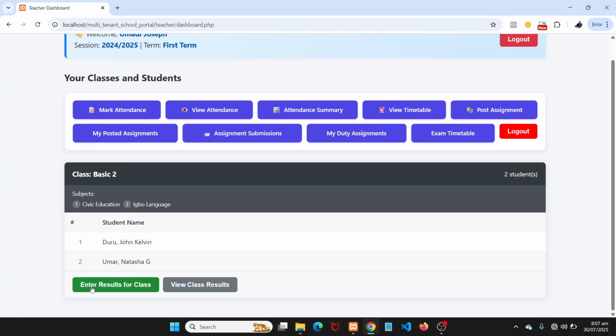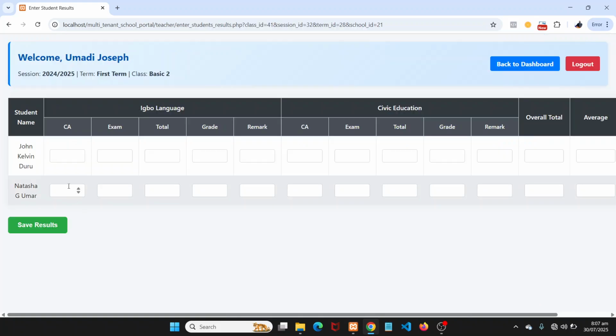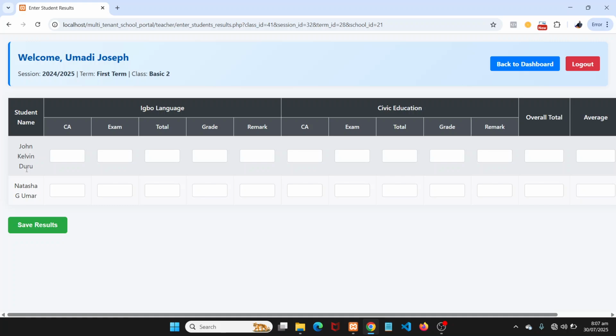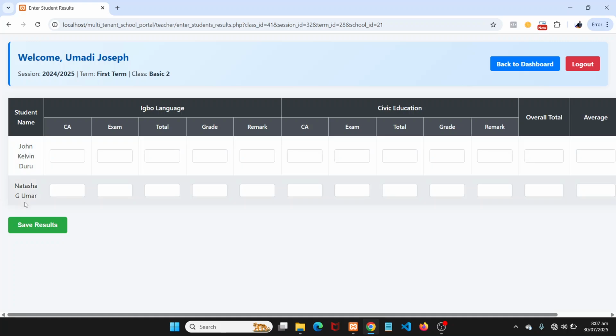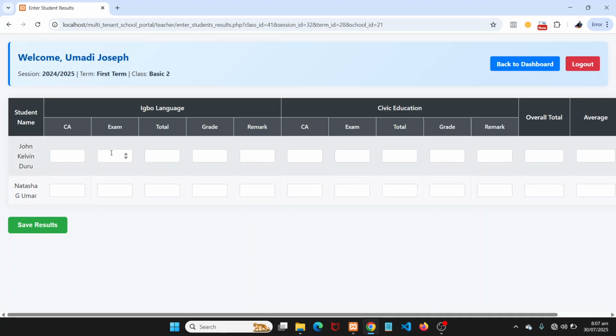So I'm going to click on enter results for class, and it's going to fetch the students, John Kelvin Duru and Uma Natasha. The subjects we have there are Igbo language and civic education.